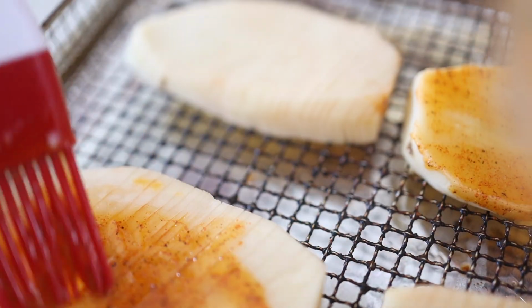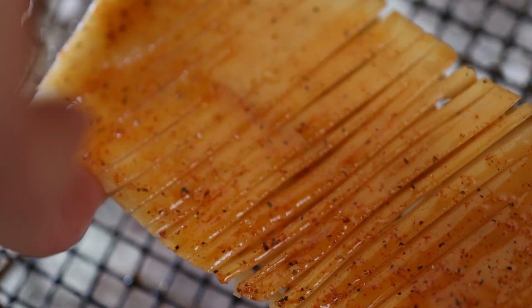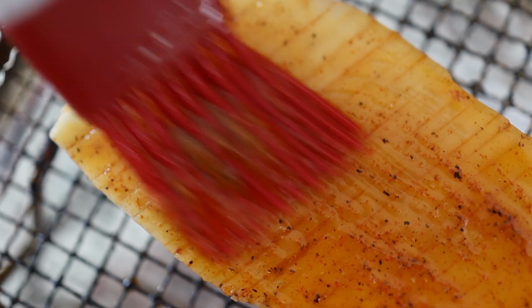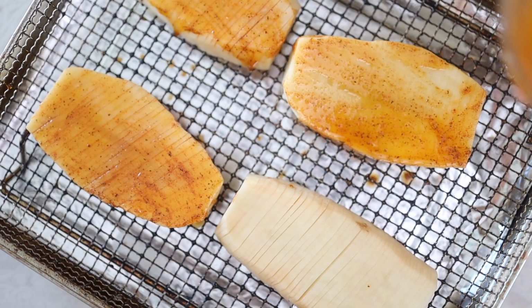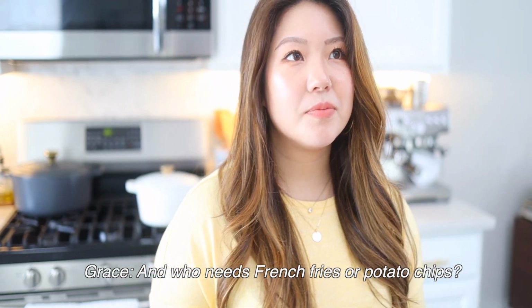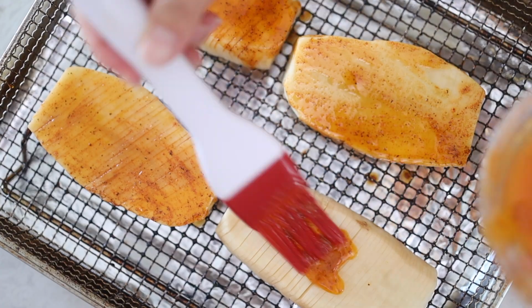Just imagine how these will taste. It's gonna be buttery, and it's gonna have the right spices, a little bit of a kick from the black pepper and the paprika. It's just gonna be really, really good on a sandwich. And who needs bread when you have potatoes filled with spices? And who needs french fries or potato chips? Oh, yeah, that's also a good point. And at this point, we're going to flip it to the other side and do the same exact thing.